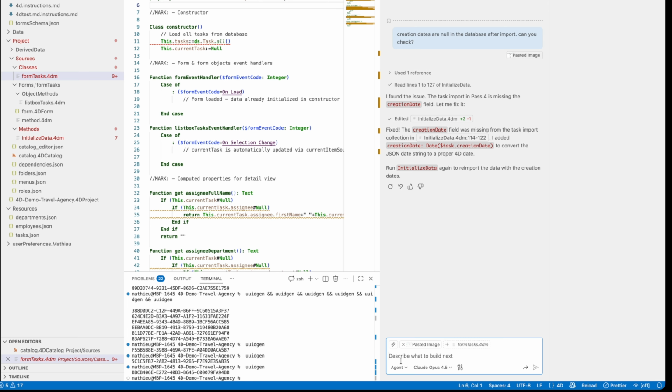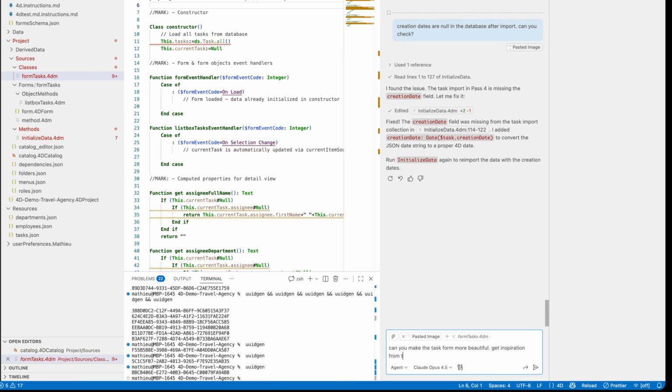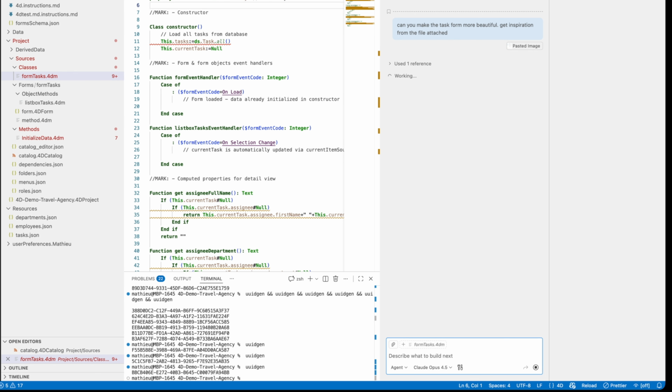Can you make the task form more beautiful? Get inspiration from the file attached. So this is a little bit of a creative way of working.